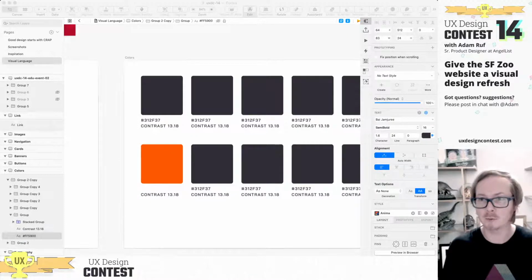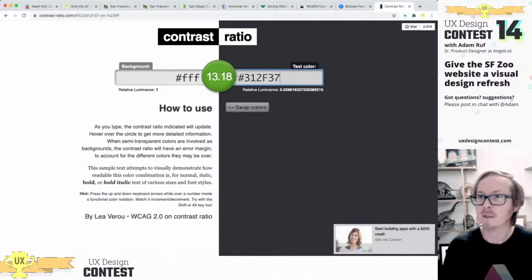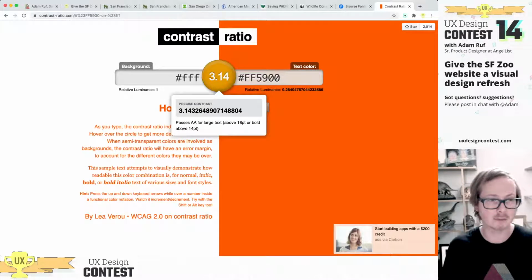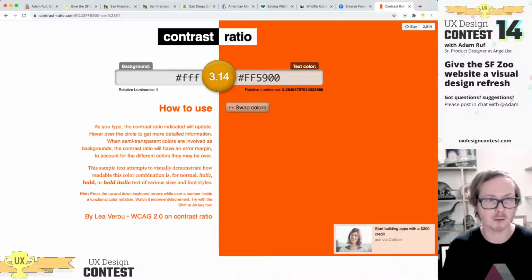Back to, oh, I forgot to switch. Remember to switch. Okay, I'm back at contrast ratio, which is a site I was talking about. Maybe you didn't see before. So that's interesting. This one is passing for large text. So it might be acceptable if we have some large text or are using it for a button, but it could be better. 3 is fairly low. So actually I want to try for something higher than that.